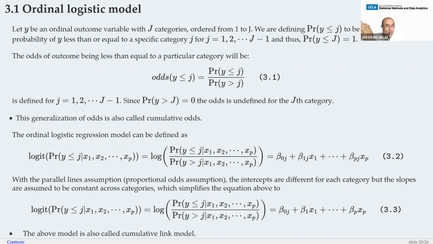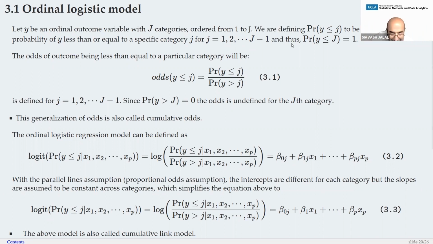Because it's ordered, right? You cannot just change the reference group. You have to decide where is your highest and what are the low from high, right? So a small j equal to 1 is the lowest order, and then 2 is the next order, and then 3 is the next order, up to capital J, which is the highest order.